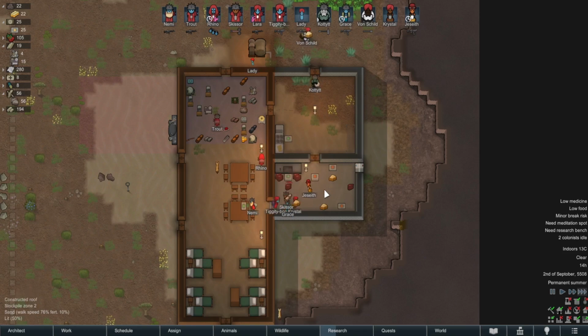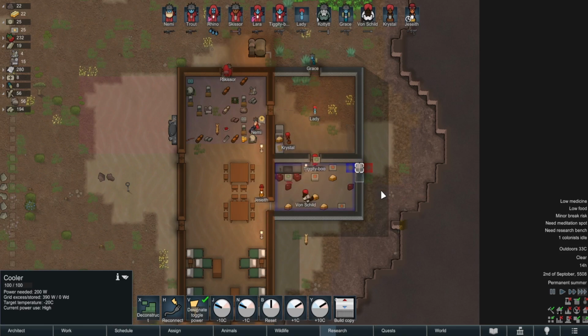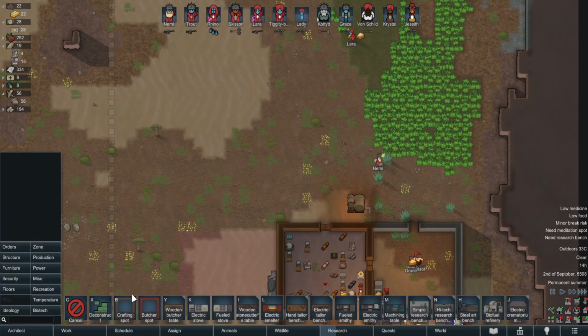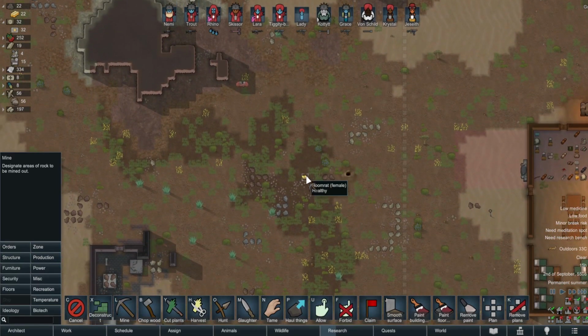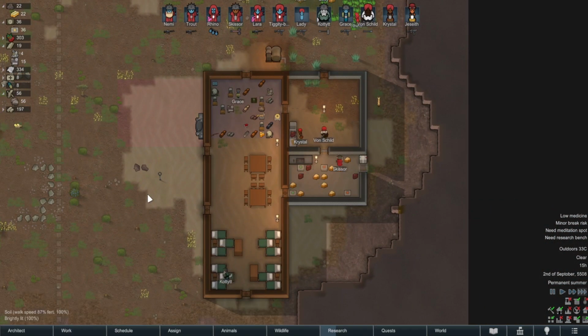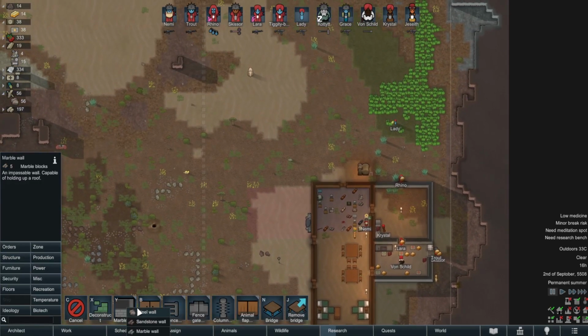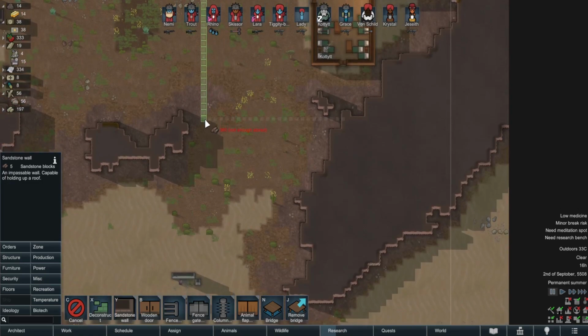The cooler room isn't really cooling, so I will build another cooler. Which we don't really have the steel for. Colony is in full go now, isn't it? Very fun, very fun. The nice thing about having this amount of colonists, though. Right, sandstone blocks. So then we're going to go sandstone wall. We're going to need a lot of blocks.